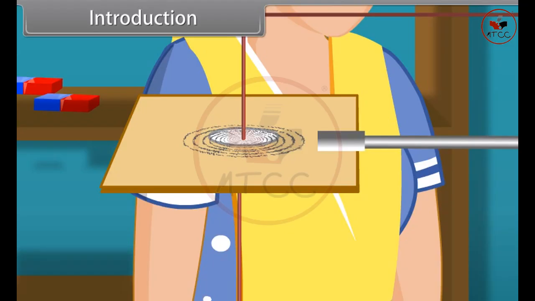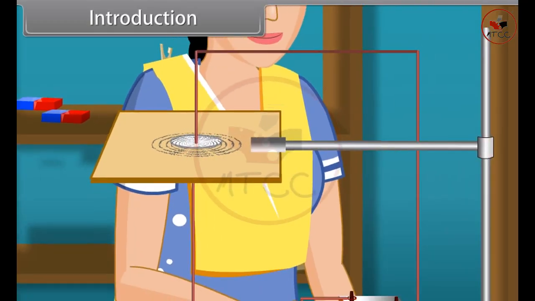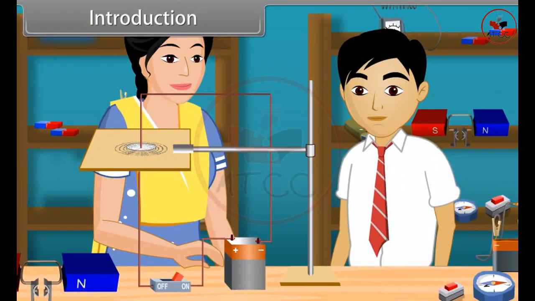She performed this experiment to show you the magnetic effect of current. You saw the iron dust particles arranged into the concentric circle pattern due to the magnetic field generated by the electric current. Students, today we'll study more about moving charges and magnetism.